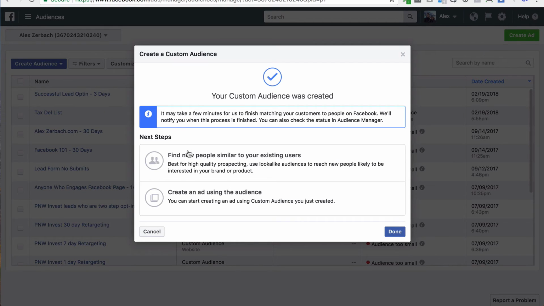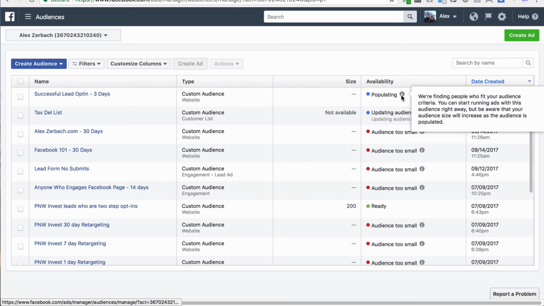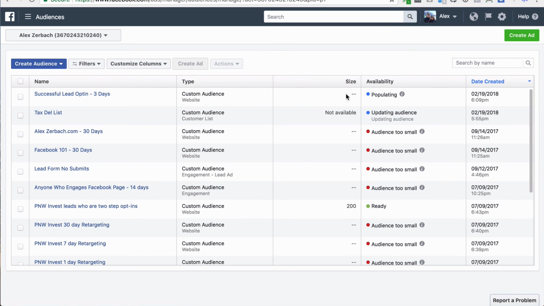If you're comfortable with that, do it. If not, in 2 more videos, I will show you what that is and why it's interesting and something you should test, but not just blindly turn on and hope for the best. And you'll notice that it's not available and it's populating, and it will tell you when the audience is ready for you to start using.